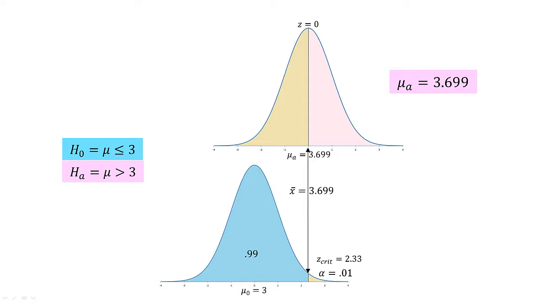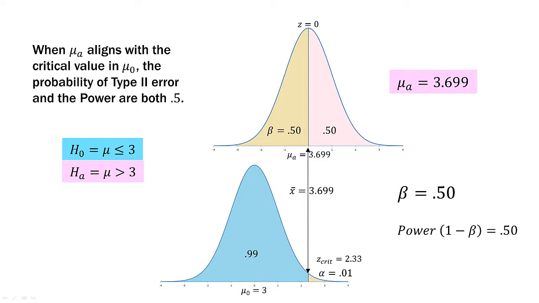Because remember, we're aligning these two distributions on that x bar of 3.699. Since we chose the alternative population mean to be 3.699, it will align right with the median of that distribution. So right down the middle. Now, of course, what this means is that our probability of type 2 error is 0.5 and our test power is 0.5. So 50-50 right down the middle.